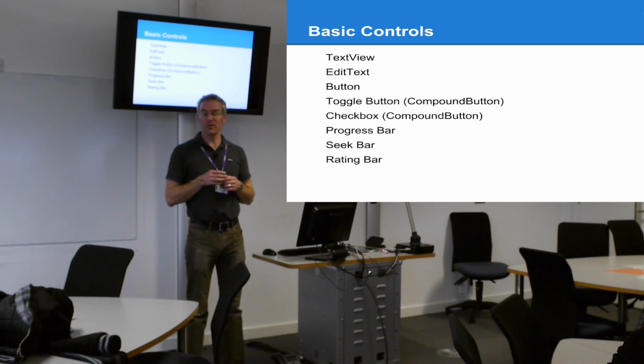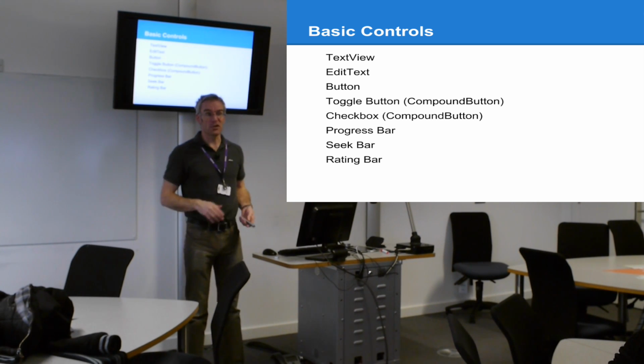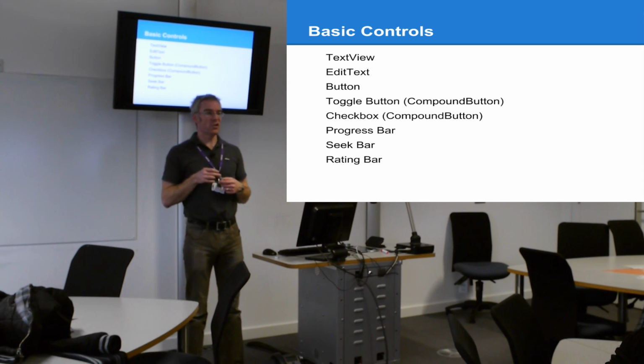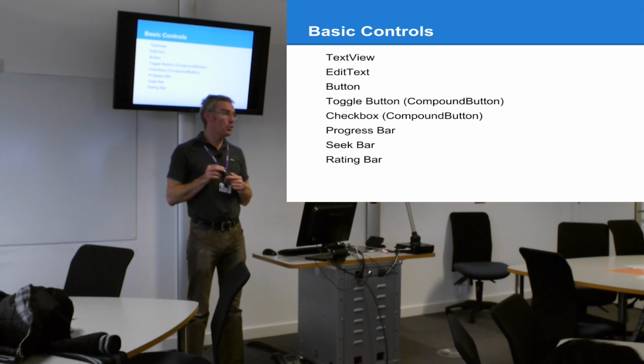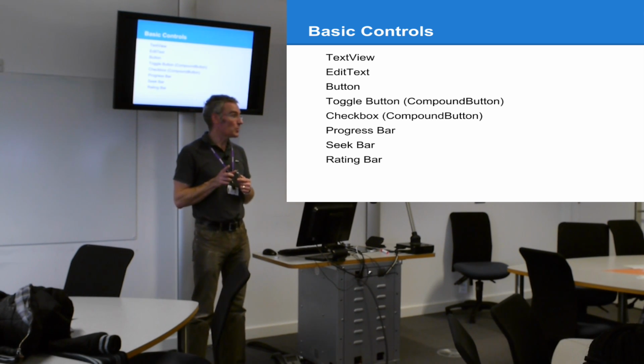Buttons, toggle buttons. Have you played with those yet? Have they got toggle buttons? It's just a compound button where there's a little light on it. And when you press it once, it's on, and then again, it's off. So it's just a subclass of button. Checkbox, which is actually a checkbox and a toggle button, believe it or not, share the same parent. Think about it. Checkbox and toggle button are actually the same thing. They just look different.